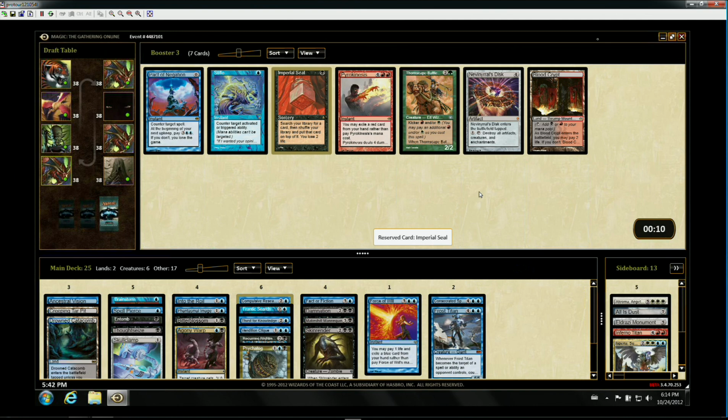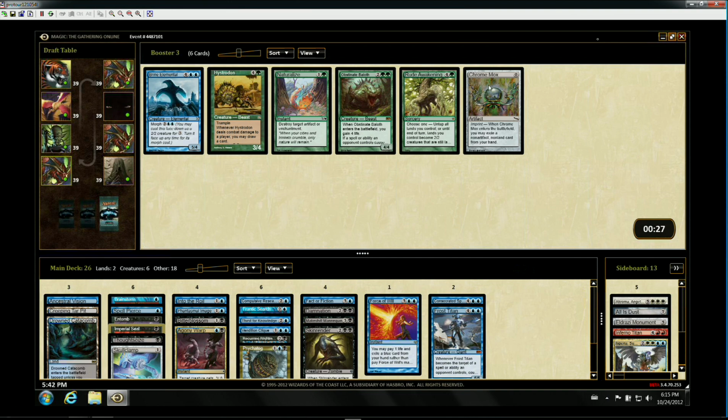Sure. Yeah. Now, it says search your library for a card, then shuffle your library and put that card on top of it, and you lose 2 life. It only costs a solitary black mana. You can get any cards you want. In a Reanimator deck, often you'll find yourself with one piece of the puzzle but not the other, and this just will get you whichever one you need.